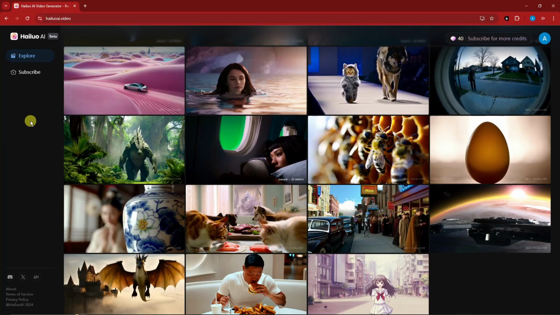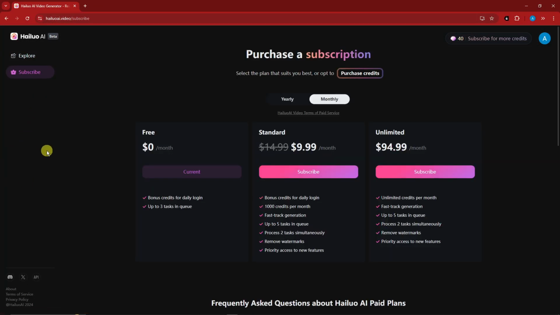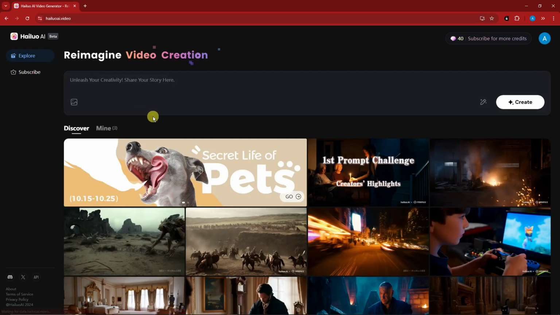Of course, before we get started, as best practice, I'm gonna tell you about the prices, and here they are. We're gonna utilize the free trial for this one, which takes up to 3 generations per day. Each generation costs 30, and we have 100 per day. The yearly prices are coming soon, so they still have the monthly prices for now. And well, let's get back to the explore page. It's gonna be this one right here, and let's get started.